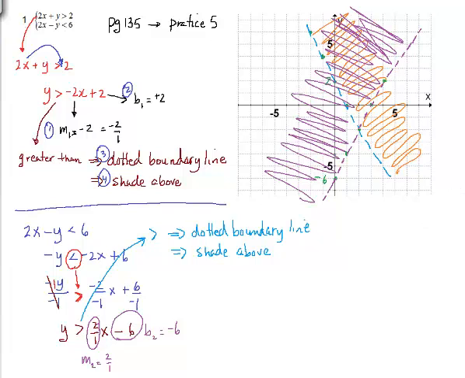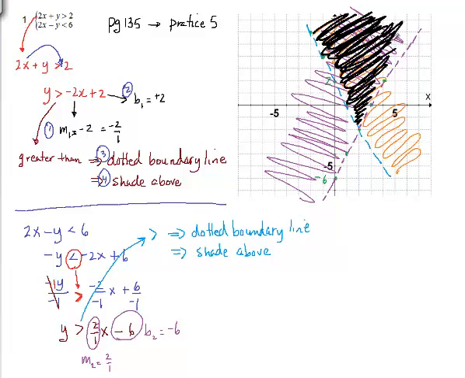That's your solution. So take a different color pencil or pen and shade that in a little on the darker side. We'll take a black marker here and indicate that this is our solution. Our solution is where the two areas overlap. So the black marker is now shading that area. That's your solution.